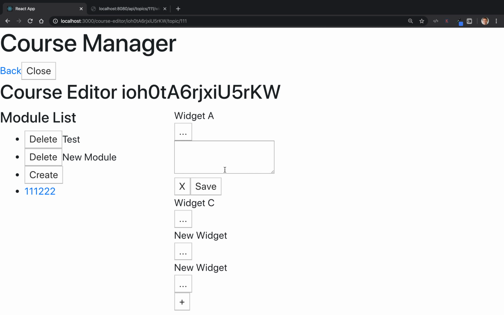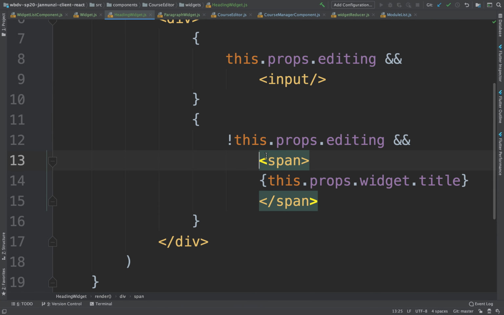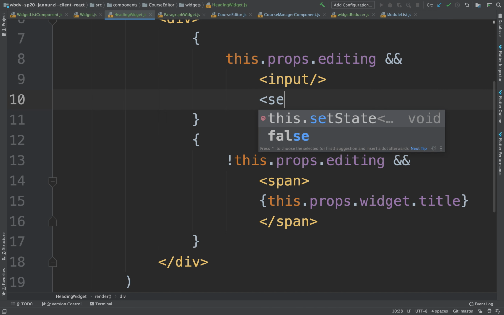Make sense? Now the actual thing that you're modifying here would be different for each widget. For the YouTube widget, you would be editing the source, the URL. If you're editing the paragraph, you would be editing the text. For the heading, probably you'll be editing the text, and you'll be editing the size of the heading. So for instance, in the heading widget, not only would you have an input field, you might also have a select.